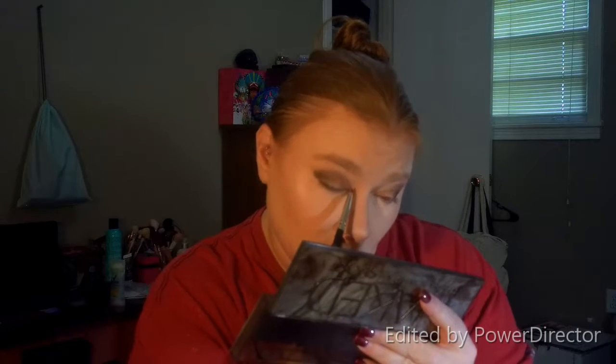Did notice I am missing one thing. I've not done an inner corner highlight, so let's correct that real quick. I'm gonna pull out the Naked Smoky palette again, and I've got an AOA Studios E124 brush. I'm gonna go into the shade High right here and just hit this inner corner.